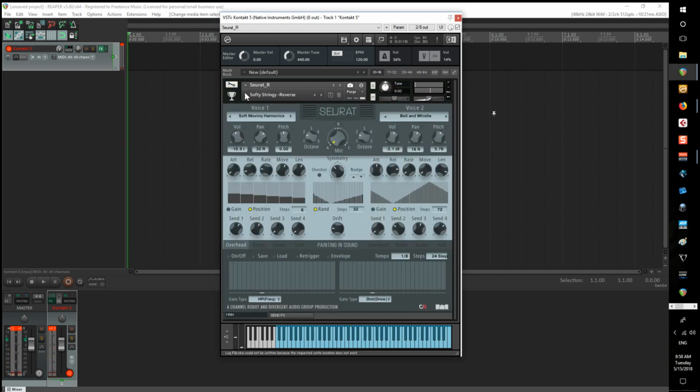So what you absolutely do not want to do is overwrite Seurat in this state. Just don't want to mess up everything.